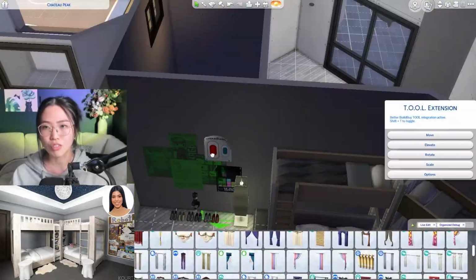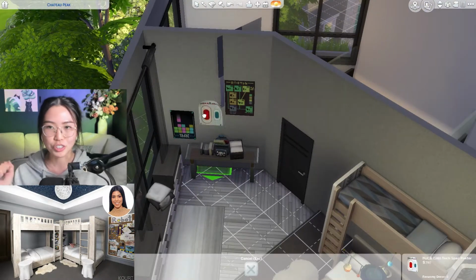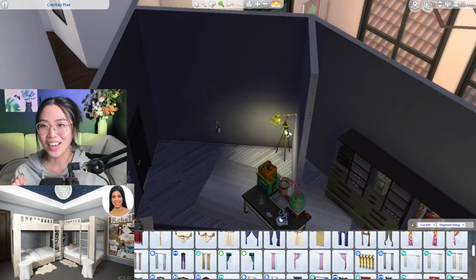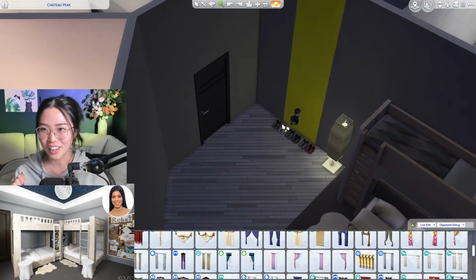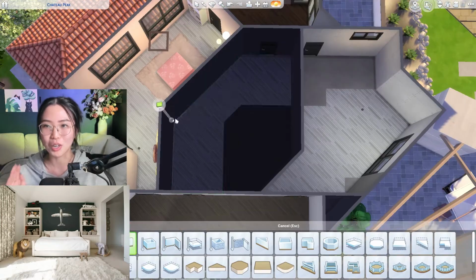So I'm just moving the rest of the clutter and all that stuff into this room, moving all the posters using Tool Mod because efficiency is key. And then I go ahead and demolish all that hard work that we just did to split that middle room up and turn it into 2 bathrooms.